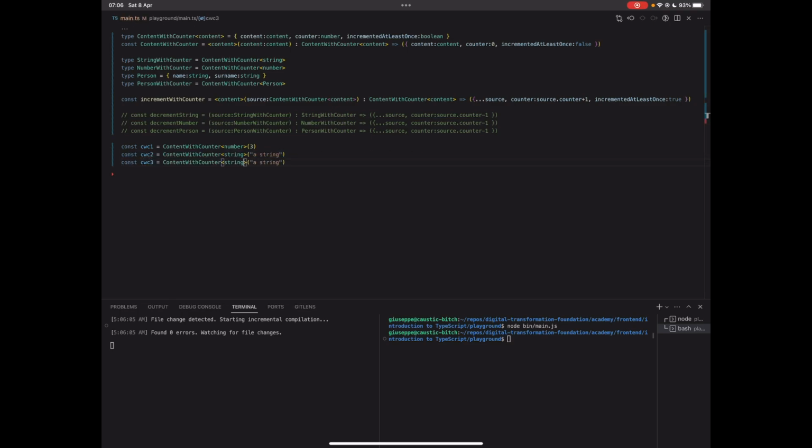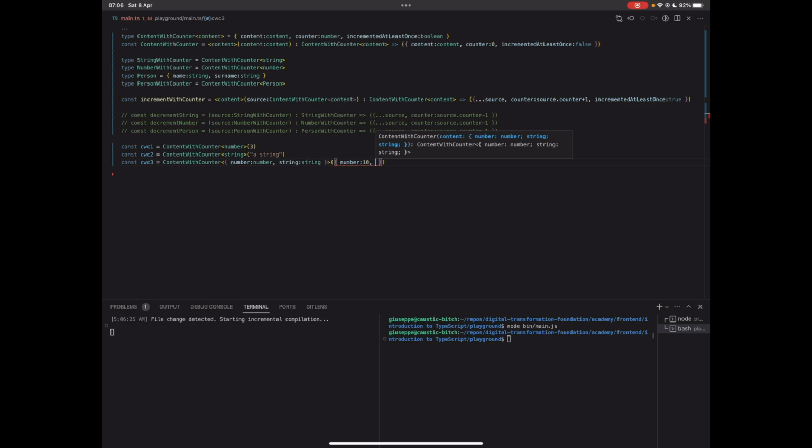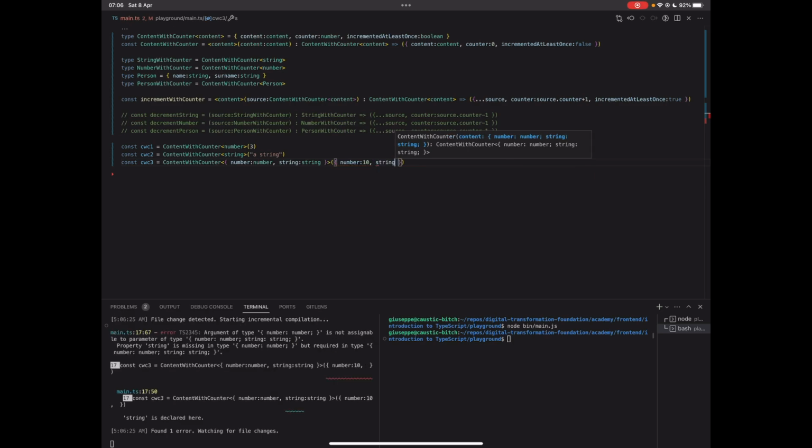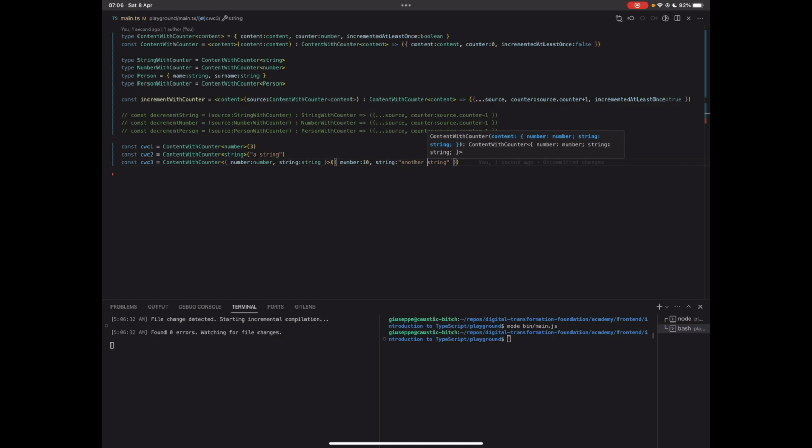So we could have an inline type, and now I have to provide an object with the desired shape. And I even get IntelliSense because, well, that type is now known. So the system knows that the argument has to have a number and a string.